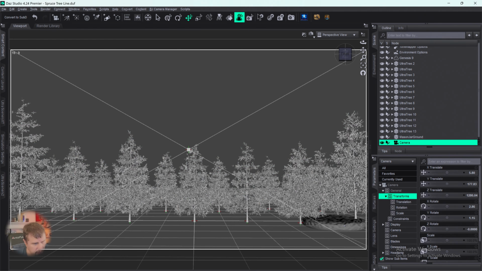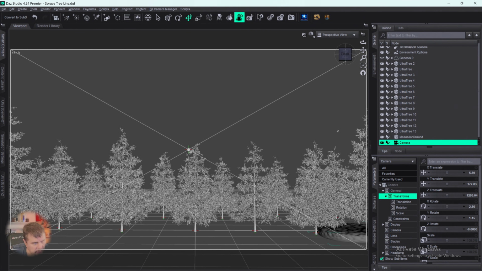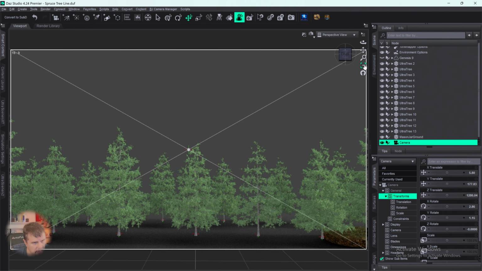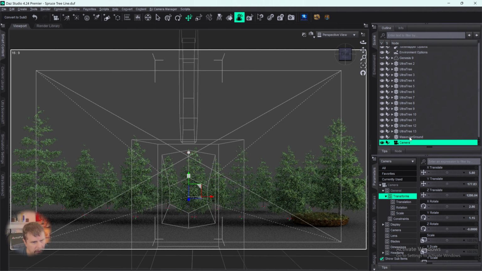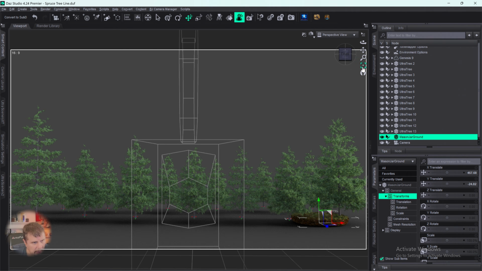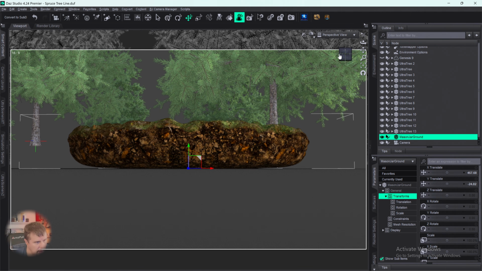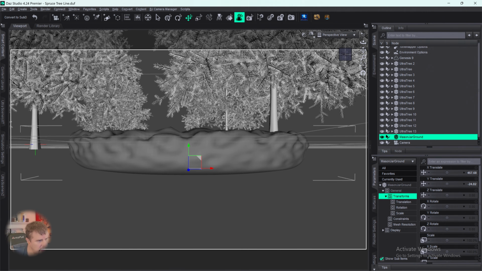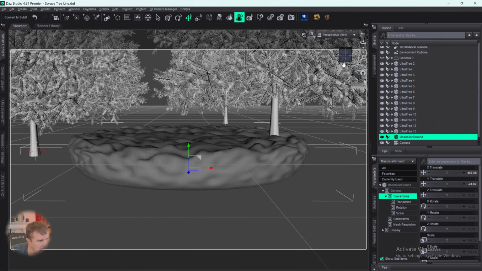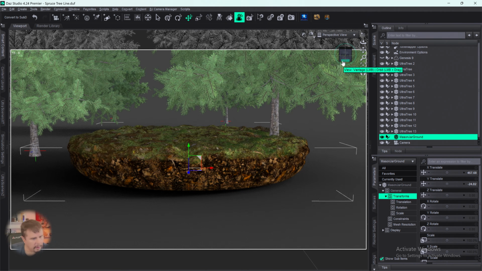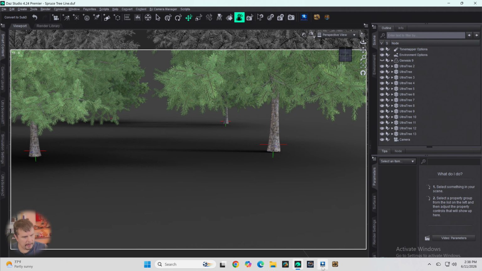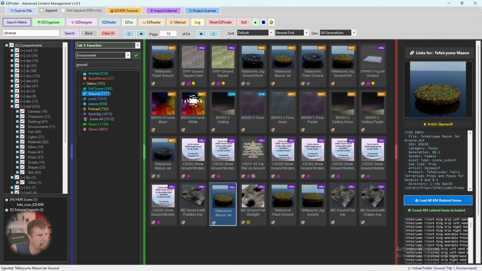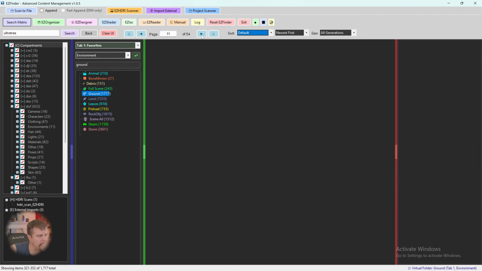Okay, now we can zoom in on this grass and see what the heck it looks like. No, on the mason jar ground. If there's no grass, this isn't the one I used. There is no grass, so this is not the one I used here. So we keep going till we find it.